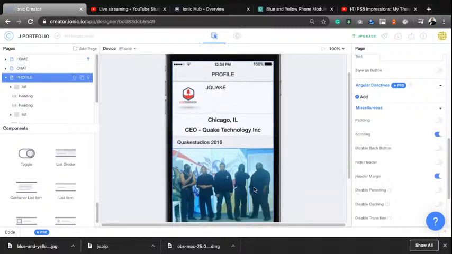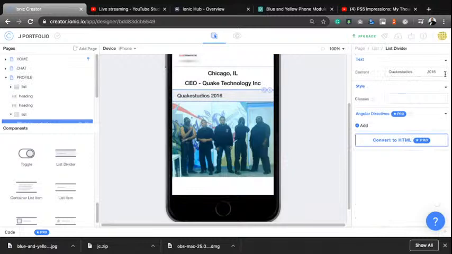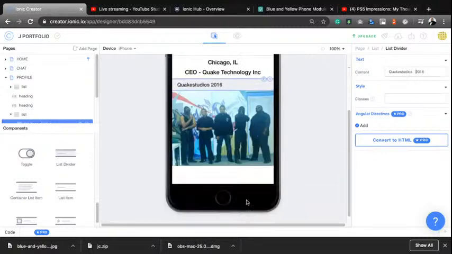Okay, good. And as you can see, the spacing that I did isn't updating, but that's okay because when we export this, we can force it to update in the CSS. So right now, we're just getting a really rough version of what the app is going to look like. And when we export it, it's going to look beautiful.